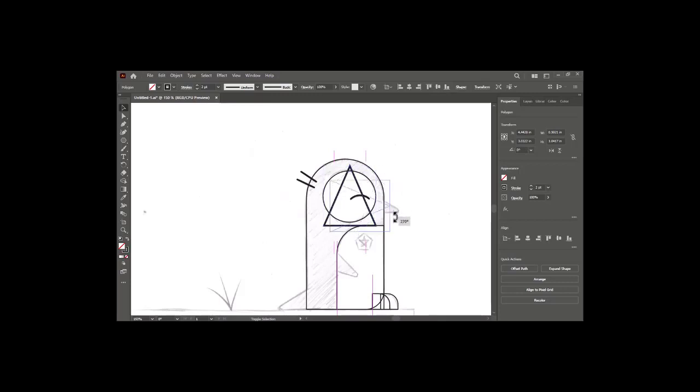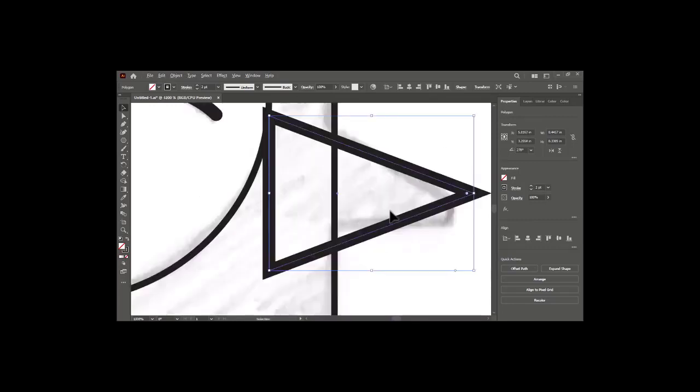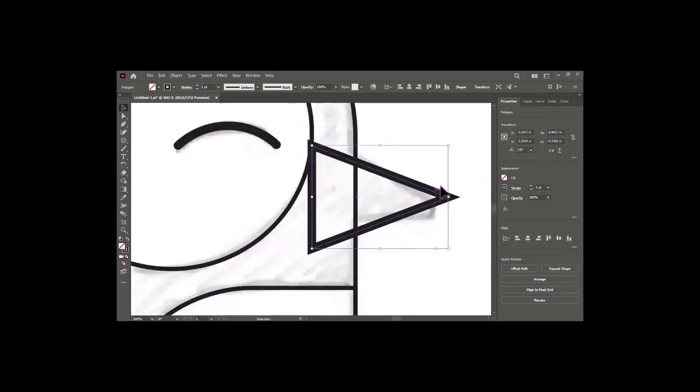Hold shift key, then drag it. Alright, so now we drag this here, reduce the size. Zoom in a little. I want to rotate this just a little bit.